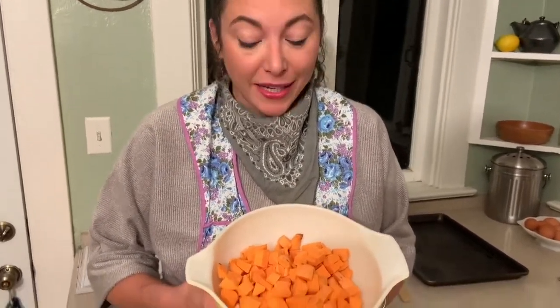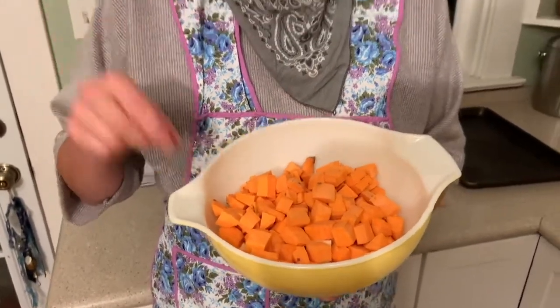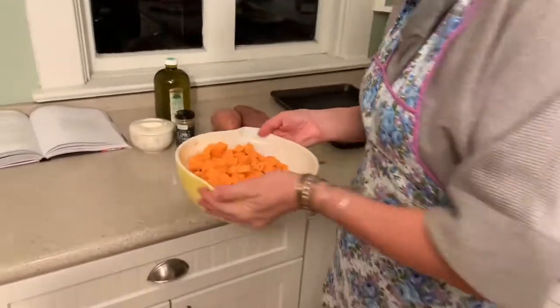Now that we talked about the chemical reaction that occurs when we cook sweet potatoes, I have a bowl of sweet potatoes that I've peeled and diced. I'm gonna just try one of these small pieces really quick to see what it tastes like before they get cooked. It tastes very starchy and it's not sweet at all. So let's get these ready to roast.